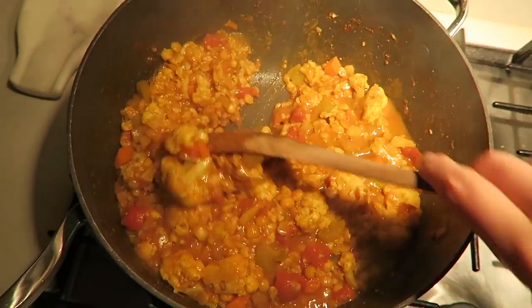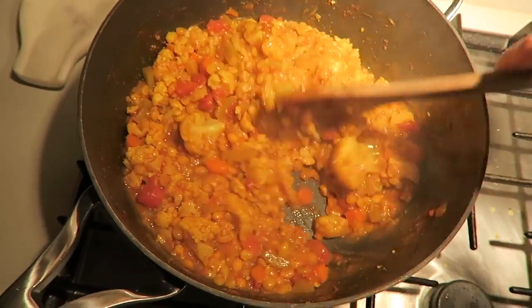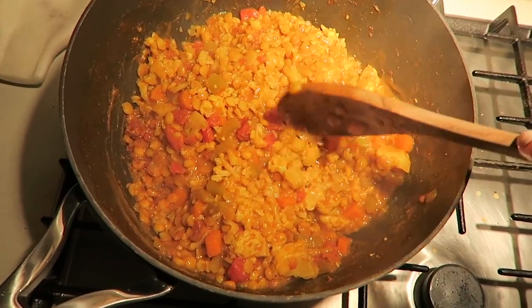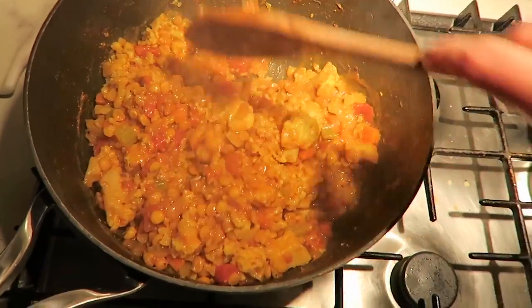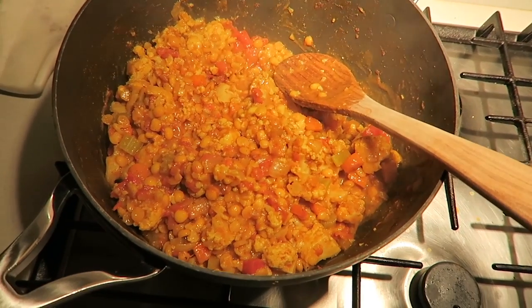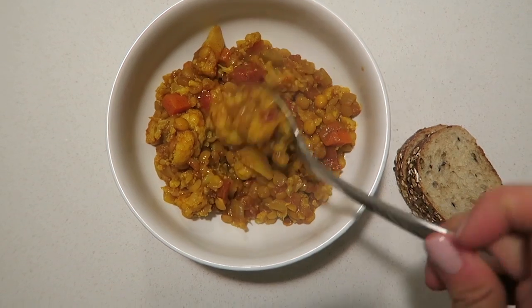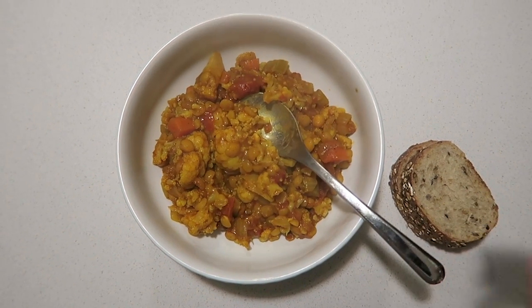So it is done. This is basically the consistency you want. It's kind of thick, but there's still liquid left. And you can see that the cauliflower just kind of flakes apart. It kind of crumbles. And now all I gotta do is toast up that bread and serve up a bowl. Alright, here we go. My split pea curry with cauliflower and coconut milk.